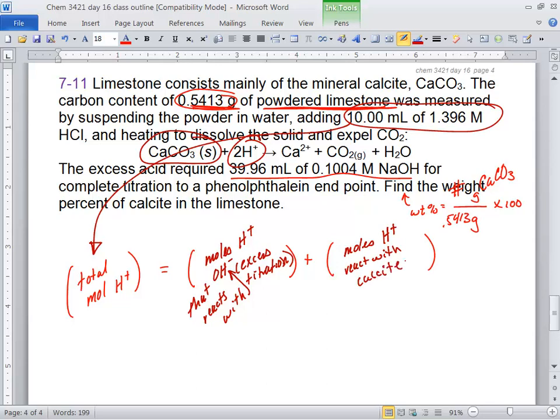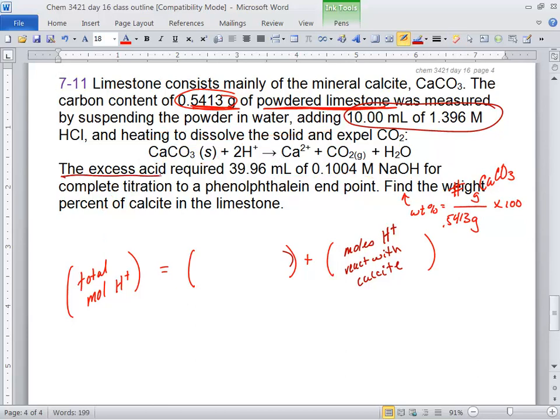Okay. So do you see that sum where you've got a total, and then some moles of the H plus went to react with the excess, but a good number of the moles reacted with the calcite in the first place? Does the sum make sense to you, Gloria? Let's clean this up. It's the moles of H plus that the excess acid required. Some of this acid was left over, and it reacted with the NaOH, right?